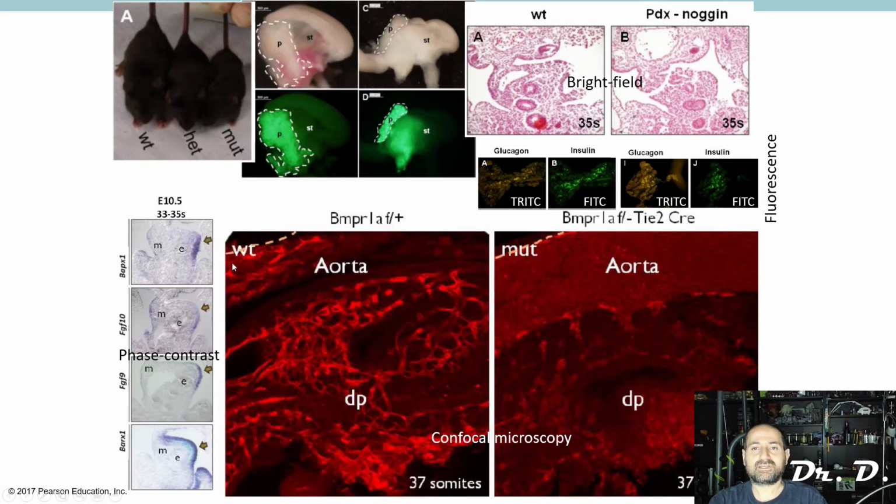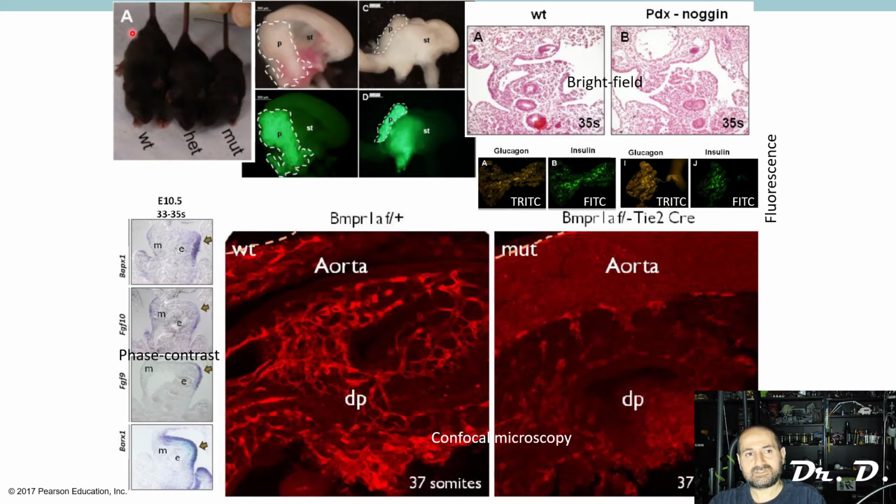So here on this slide, you can actually see some of my work from graduate school. When I was working on my PhD, I was trying to understand how the pancreas works and how insulin is produced in the pancreas and how that might lead to diabetes. So I had different mice. You don't need to know this for the exam, but I just thought you might find this interesting. This was some of my own research. So that's my hand right there.